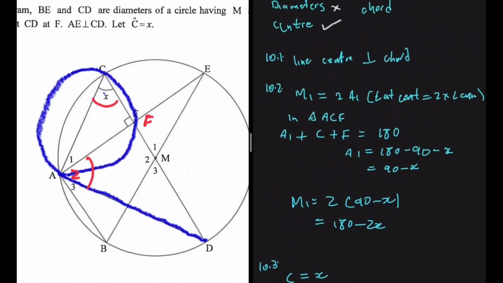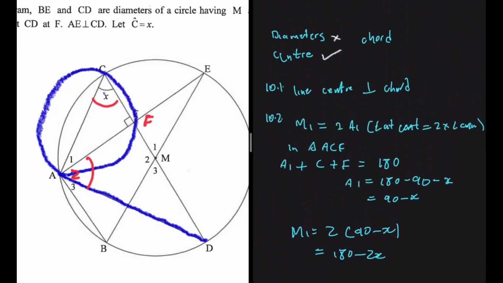Let's go back to our keywords. We have used center. Let's see if we can use the chord. I don't see an immediate way of which we can do that, right? But I'm open for correction. But I can see a way where we can use the diameter. Let me show you how. We have the diameter CD, right?